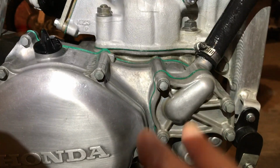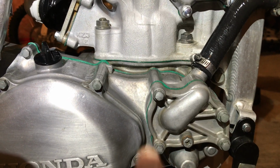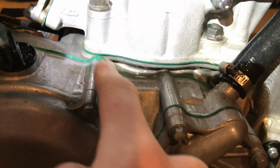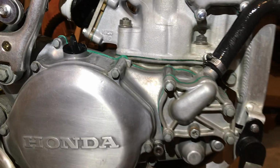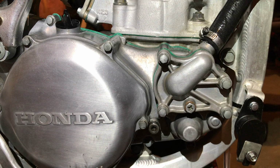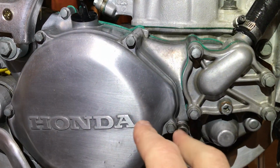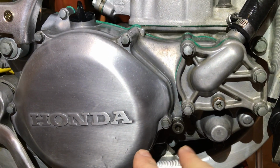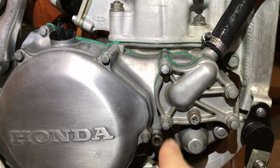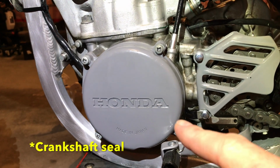If, say, your bike had quite a bit of time on it, you might want to check that right crank seal. To do that, you'd have to pop the entire right case cover off and do what we did with the soap trick there. Or if your bike was burning lots of oil, not just two-stroke oil, but your crankcase oil, your transmission oil, if it's smoking more than normal, that might be your culprit right there. So you don't only have to worry about the right-hand crankcase seal, you have to worry about this one also, the left side.